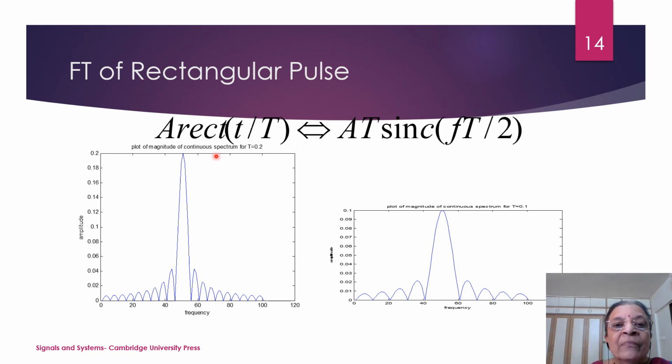Now just consider this. This is a rect function with capital T given by 0.2. In that case, how would the sinc function look? The sinc function would look like this. The corresponding amplitude value will be 0.2 at maximum, and there will be, you can say, the bandwidth of this main lobe. And when I make the corresponding time T equal to 0.1 rather than 0.2, that means I am shrinking the time width in the time domain signal. The corresponding main lobe width in the frequency domain signal goes on increasing. Here the main lobe width increases and the magnitude of the signal drops. Here it was 0.2, now it has become 0.1. Right, so the magnitude has dropped and the main lobe width increases.